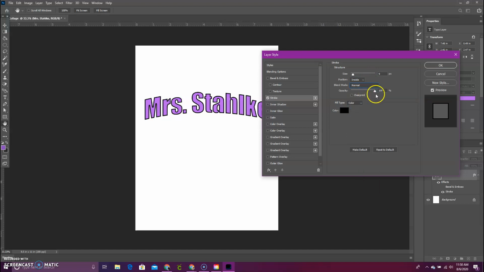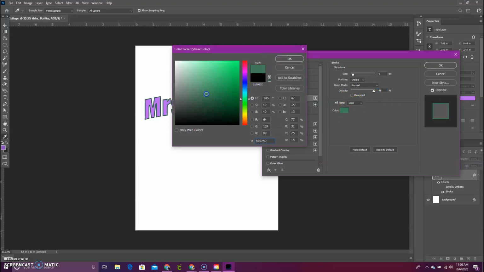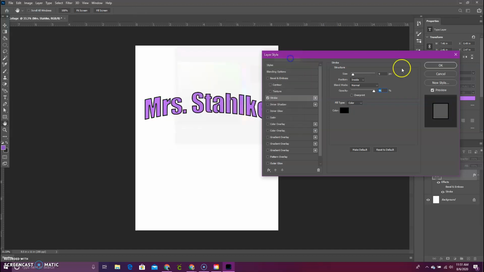And we've got the opacity, which is kind of how transparent it is. So that's always fun to play with a little bit. If it's too dark, you can lighten it up a little bit. Make it more translucent. And then the fill type, of course, you can choose what color outline you want it to be. You can have a lot of fun with that too. So I am going to leave it at black because I like how bold that is. And there's all of these things you can play with.